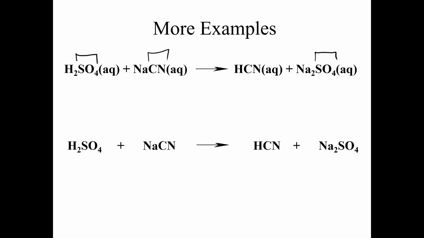I've just rewritten it down here without the phase labels, so I have a little bit of room to put my stoichiometry labels in, my coefficients. Pick either hydrogen or sodium, it doesn't matter. If you do start with one and run into trouble, you can always start over and use a different atom. But I'm just going to use sodium. We have 2 on the right and 1 on the left, so we put a 2 in front of it.